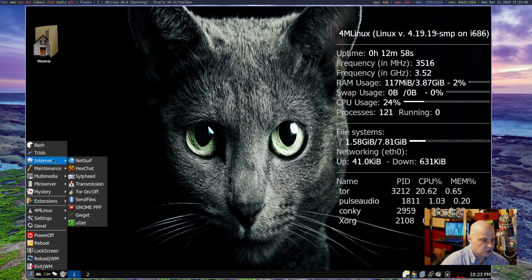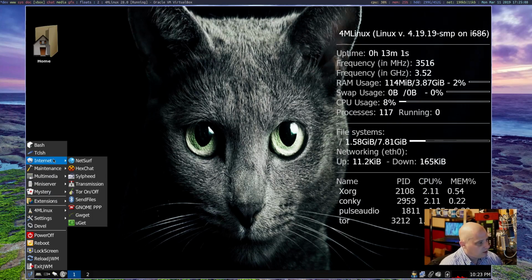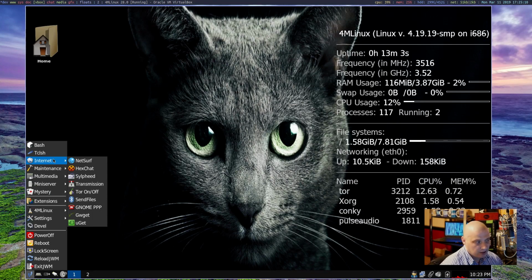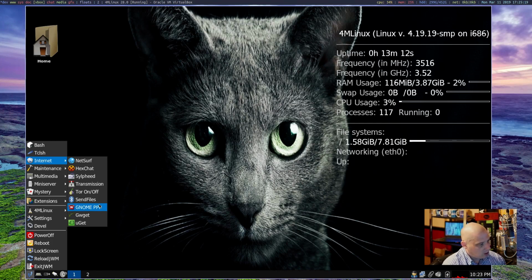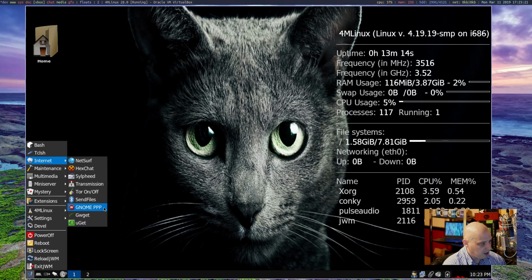If you wanted to surf the web with anonymity. So that's kind of neat. That is actually a really killer feature. I did not expect 4M to have Tor already on the system ready to go like that. Also under internet, we have GNOME PPP, we have GWGET, and UGET. UGET is a download manager.